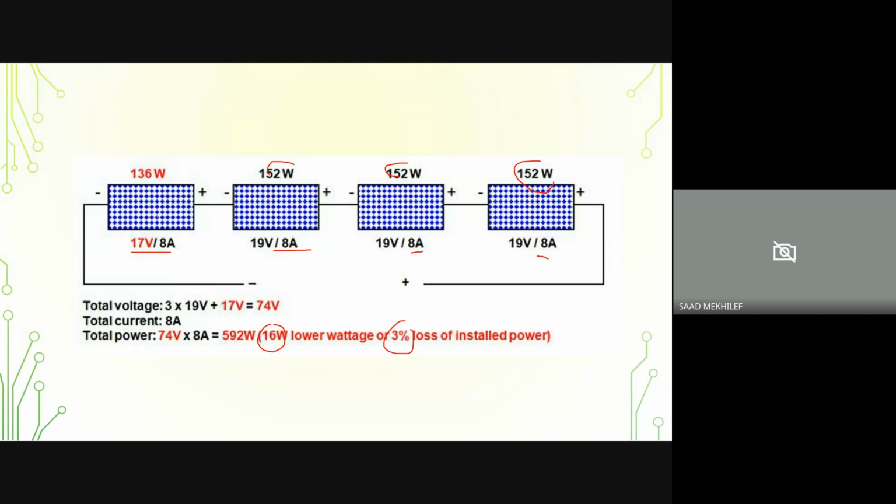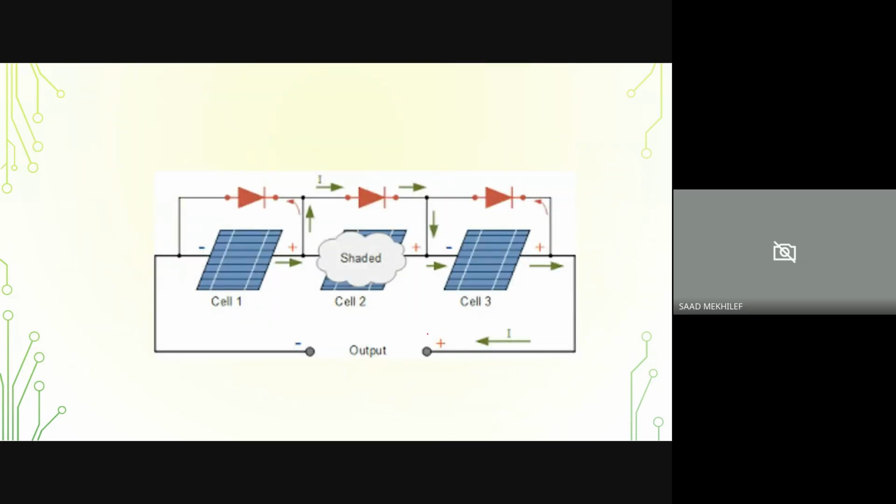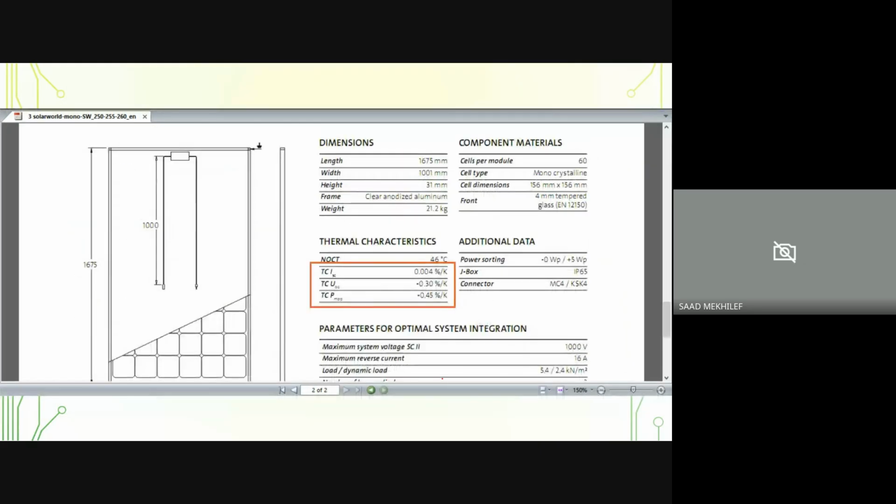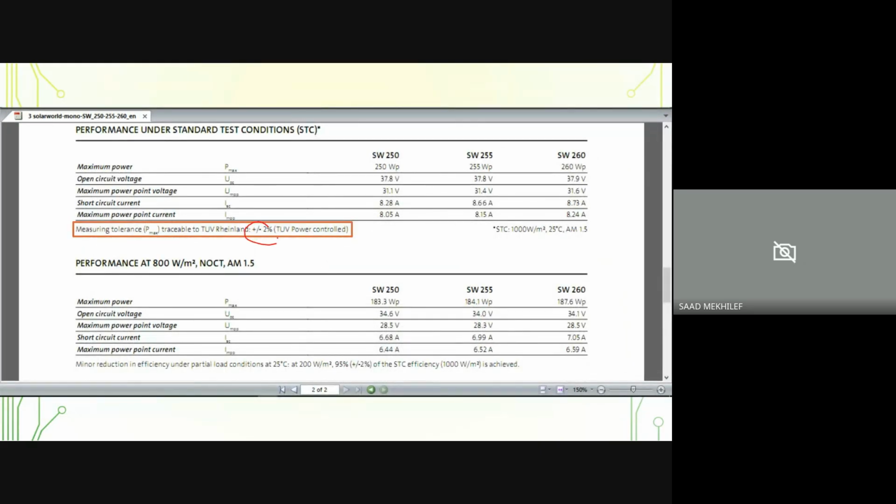So you can see all of them are supposed to be the same, but actually there is a mismatch. One of the panels is actually producing less, because with these devices there is always tolerance. Maybe 19 volt, maybe one is 18, one is 20, 19, 17. So this is expected in fabrication. That's why even in data sheets, they will always tell you plus minus 2%. I think there is one slide I showed you here. There is always a percentage. You see, plus minus 2%.